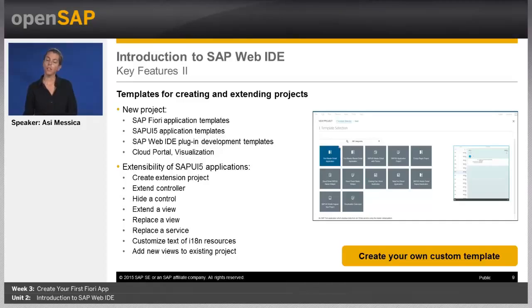The extensibility: there are different options to extend SAP UI5 applications in general and Fiori applications specifically. And here I list the different capabilities that you have for extending the applications. We will cover the extensibility capabilities and how to do it with the SAP Web IDE in the next units of this course.